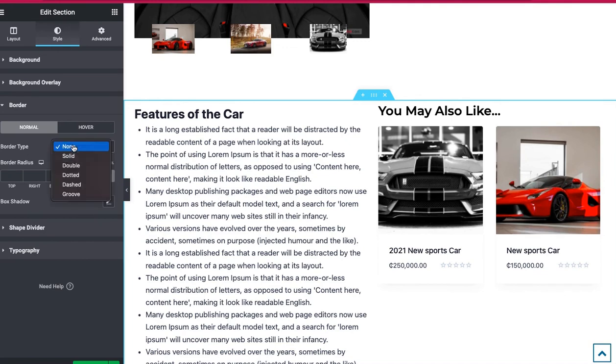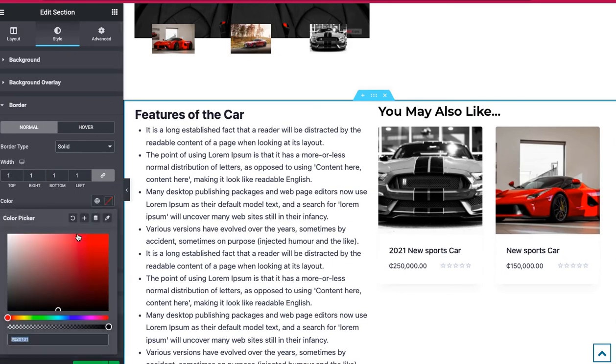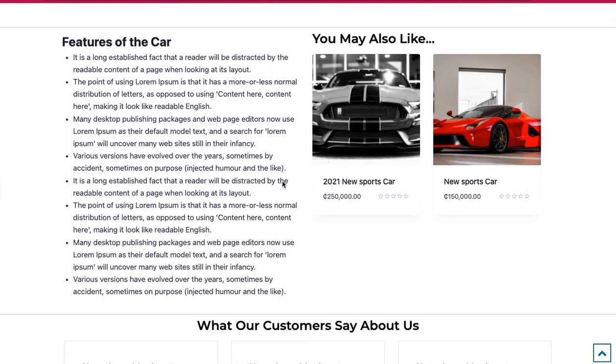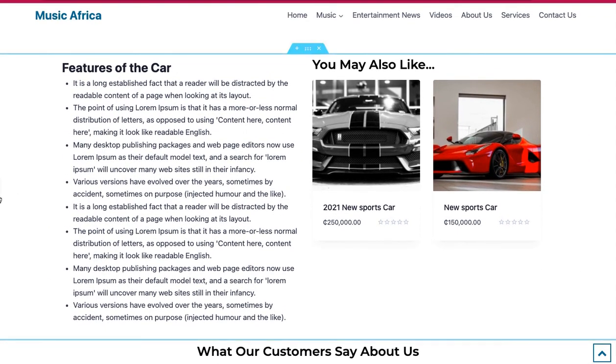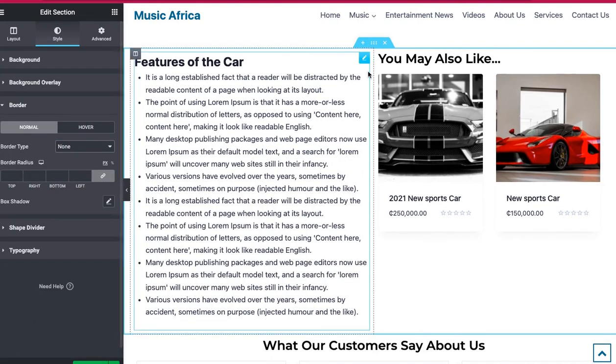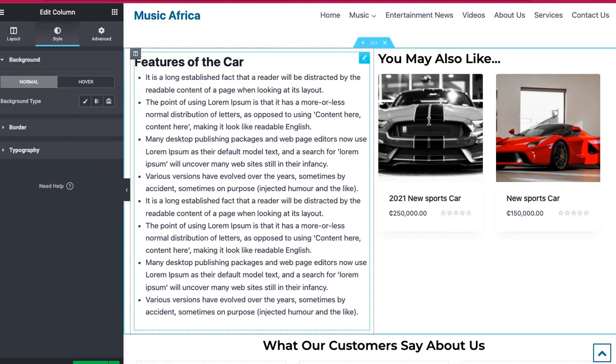So I'm going to give it a border, with a width of 1, and then I'll pick something like this, but I don't want it to be here. So I'm going to remove this border, and I'll give this one a different border. Okay, so I'll go to style. I'll give this column different, this column different.